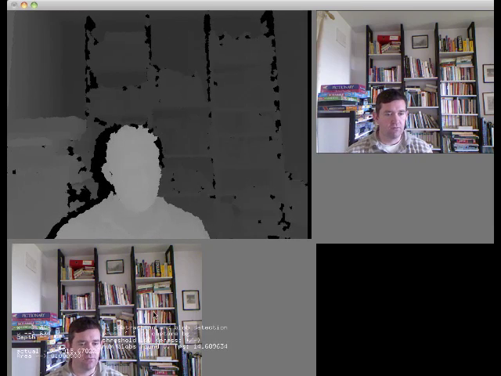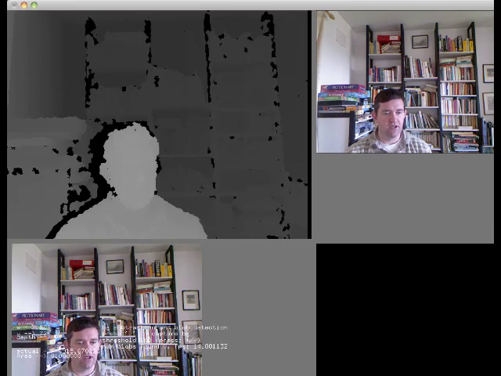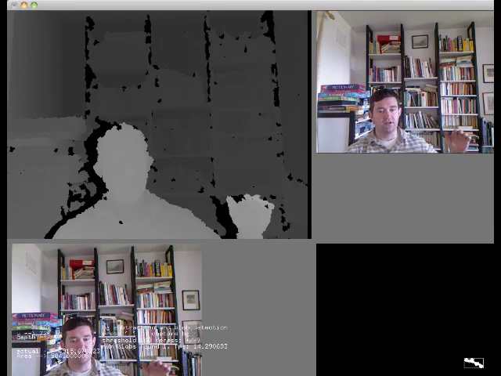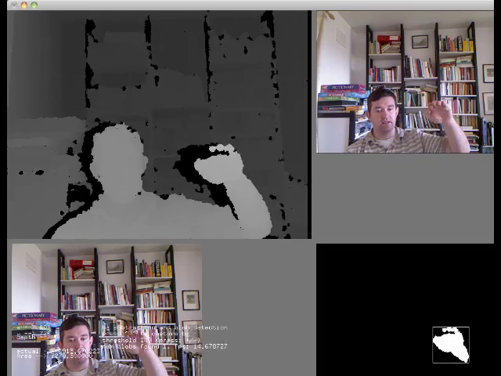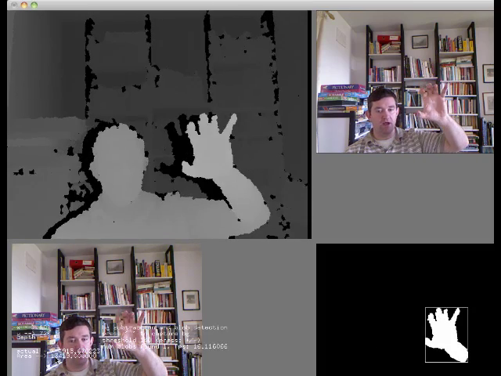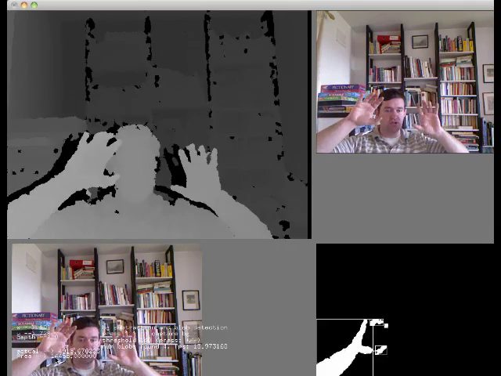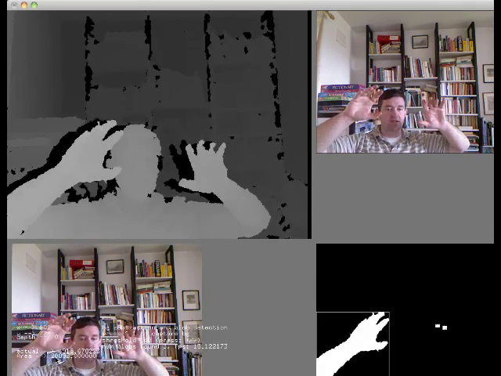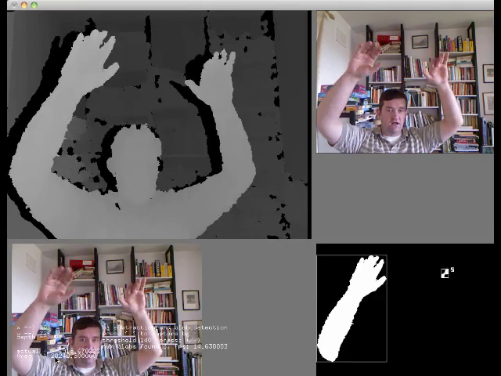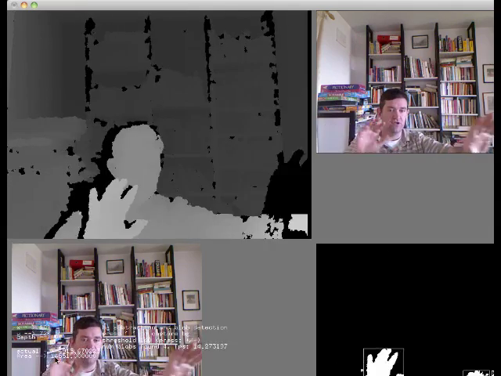I've also done some area calculations here based on the blob work. It's basically just a simple way of manipulating the blobs. So eventually what I'm going to do is an interactive display based on the position of the blobs. So maybe volume based on height, or tone based on position and depth, etc.